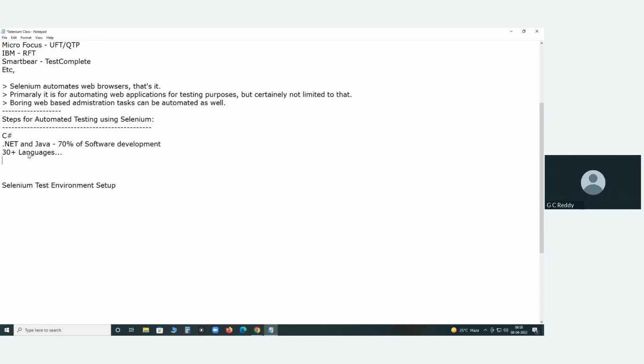See, cross-platform means platform independent. The language independent concept is there in this .NET technology, Vijay. What is language independent? Suppose you develop one software using C sharp .NET. If you want to run this code in VB, you can reuse this code in VB. You can reuse this code in VC++. Getting this point? Language independent.